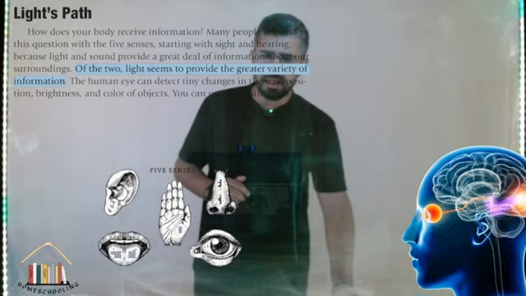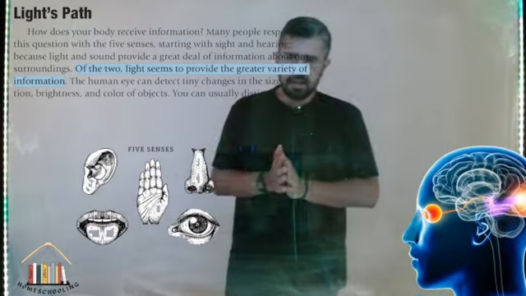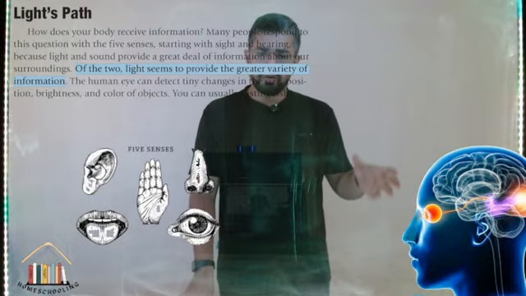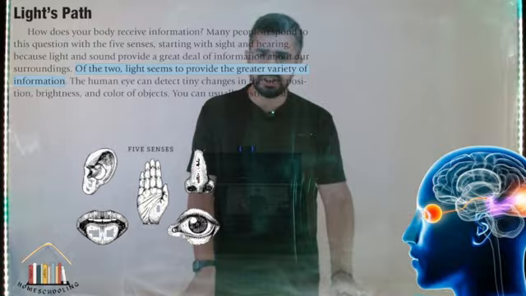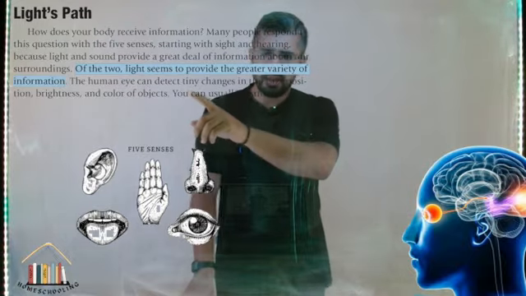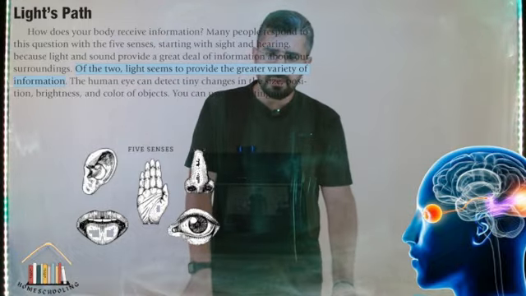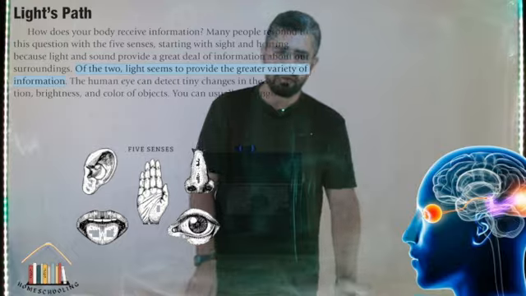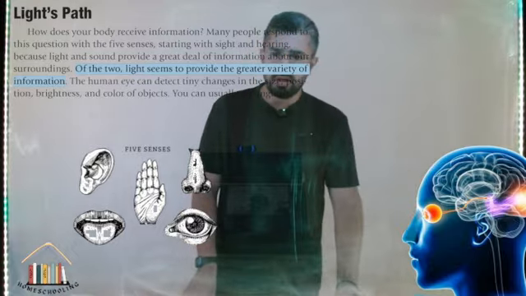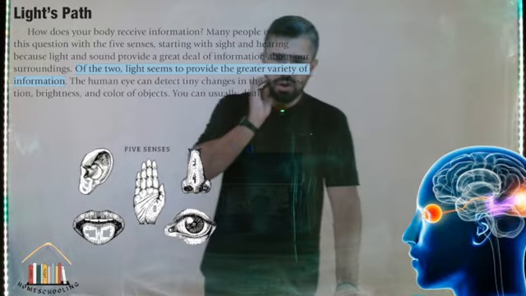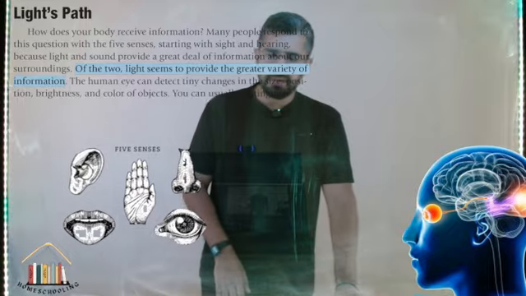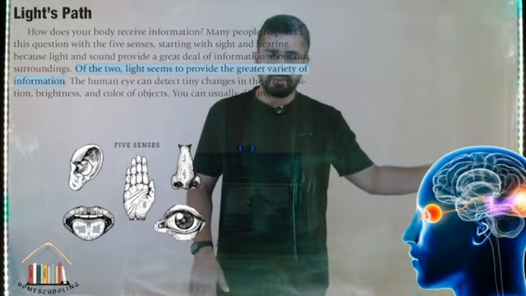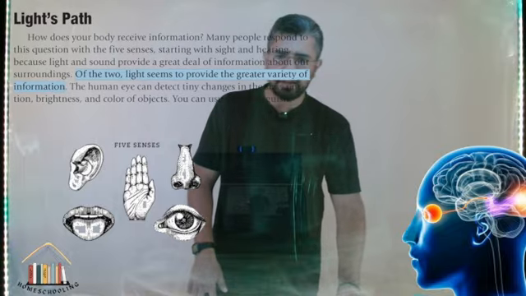As humans, we already gather information using the 5 senses. Most important one, we believe that the eye is the most important, because it gathers more information than the others. So here we read this part: light seems to provide a greater variety of information. That's why as humans we rely on our eyes the most among our 5 senses, and that's why it's worth studying light, because it's providing this information to our eyes that's received by our brain and translated into information.